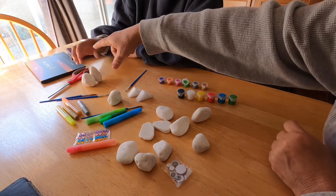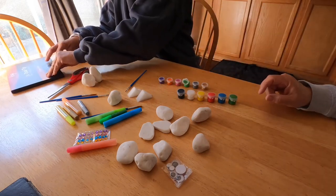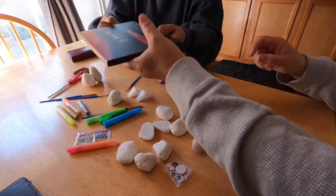And then there's markers over there, too. You can use those ones. If you don't want to use the paint, you can use markers. How do you open it?